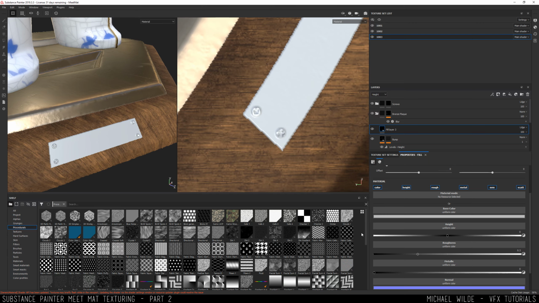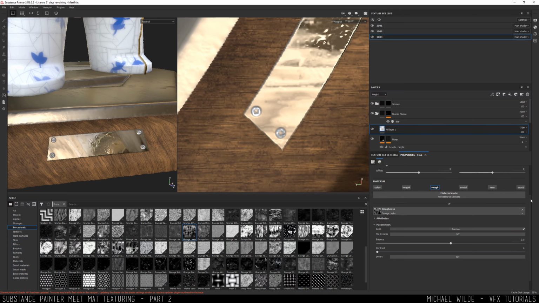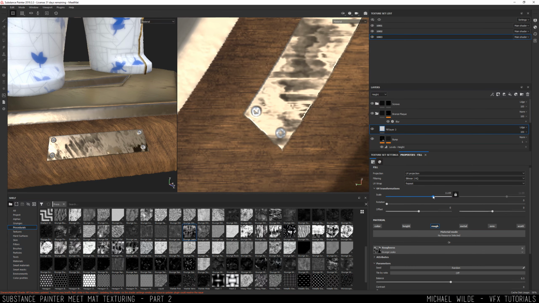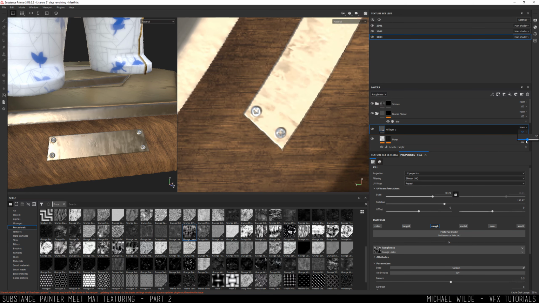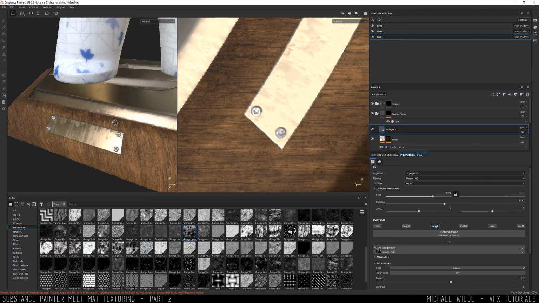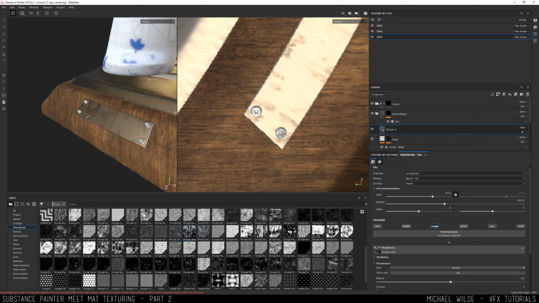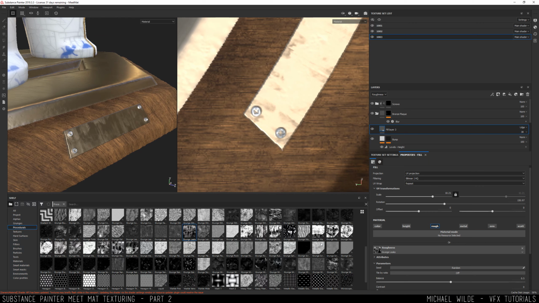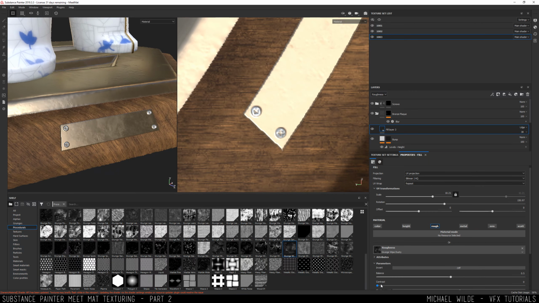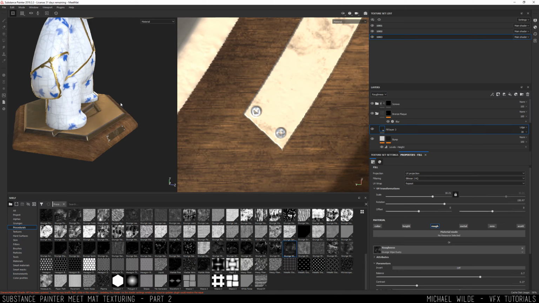We want procedurals again. Let's do a grunge leaks. A bit too strong and the scale's a bit off, but let's just do that. Let's change the rotation as well. So it's normal at the moment. I'm going to set it to linear dodge so that it doesn't make it any more reflective. It just makes it less reflective. I'm actually not a fan of that texture, so let's try something else. That's quite good. Not a huge amount of contrast, but I can play with that myself. Yeah, it's pretty good. Cool.